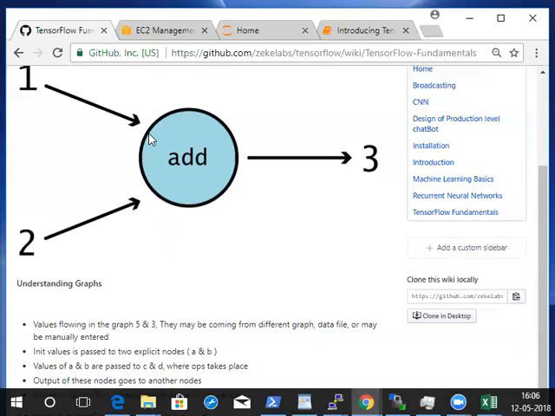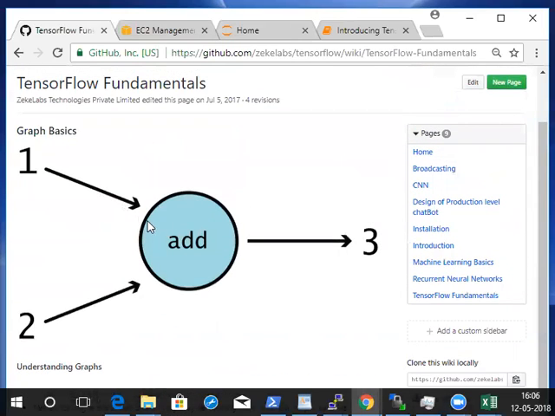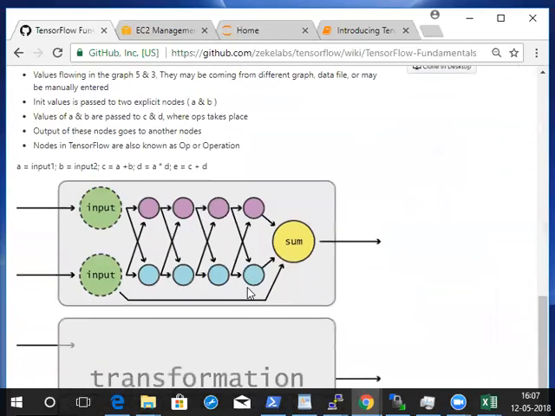For example, you see here this is an operation, add. What is the data that you are passing here? 1 and 2. What is the output? It is giving an output of 3. So this is a tensor: you have the data, you have the processing. Together this is called a tensor. TensorFlow is internally built by the connection of all these things. It looks like this.